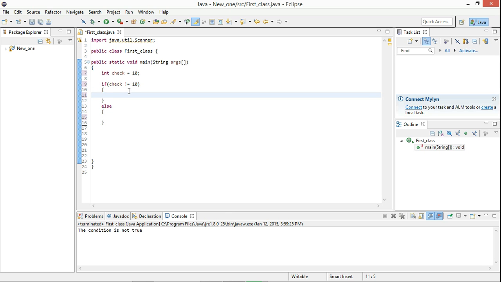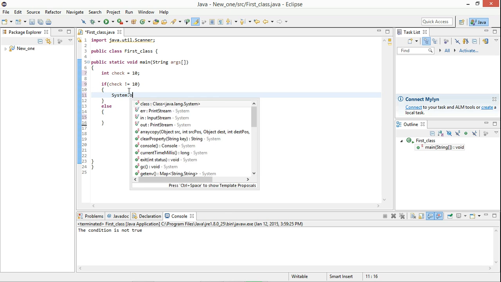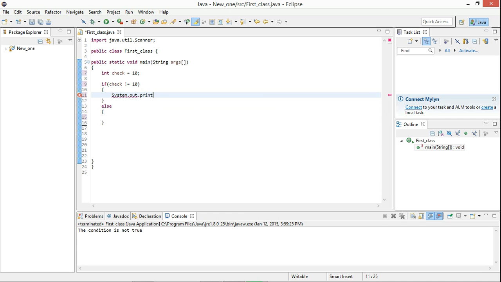Let's just write System.out.println, the value of check is not 10.